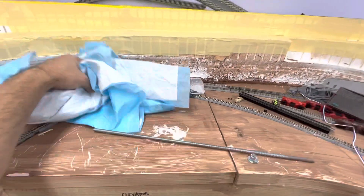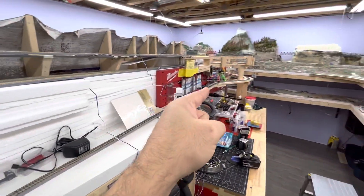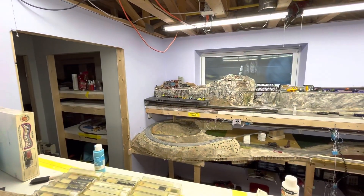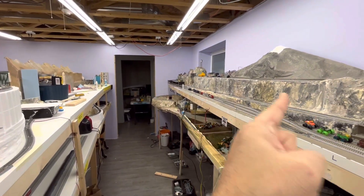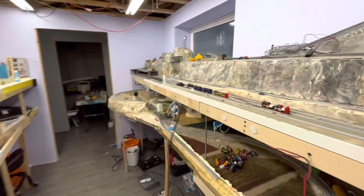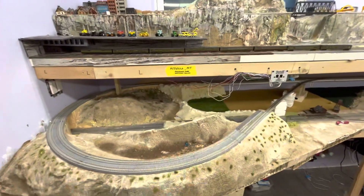Over here where this stuff is, this is where Butte is going to be, with a coal mine here and a copper mine here. I consider Silver Bow and Butte the same place — it takes up this L. When it gets over to my workbench it's reverse loops and return loops, and the same thing over at Missoula in the closet. It's a Nolix on the top level, which means it's a helix in the layout itself that goes back and forth seven or eight times to traverse the layout, climbing the grade like a switchback. I have a specific video — search Nolix, N-O-L-I-X — that explains it properly.